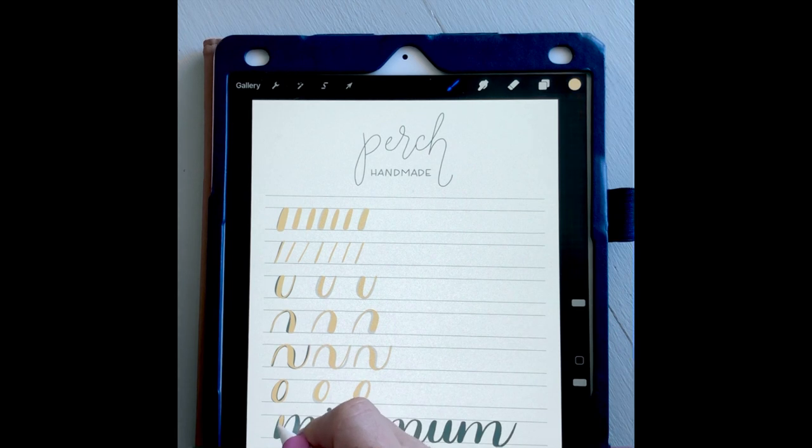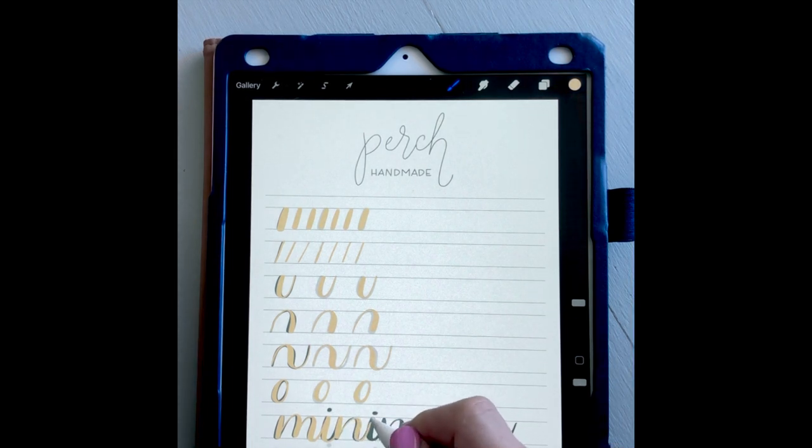Now try the word minimum. It has a lot of those strokes and transitions that work well together. Always remember to stop in between each stroke and start a new stroke. Do not keep the flow going as with traditional cursive lettering.